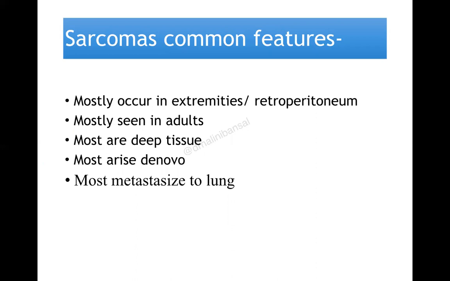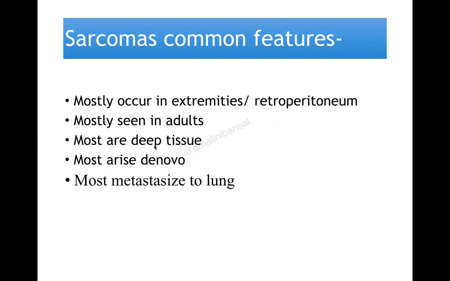Now, less than 20% of the tumors, here we would say around 20 to 30% of the tumors, will be the sarcomas that we see in practice. Most of these sarcomas, over 80% of them, come from the extremities, and some will also come from the retroperitoneum, especially the liposarcomas. They are mostly seen in the older age group. They arise from the deep tissue. So most superficial tumors are benign, and most deep tissue tumors, as I said, we should think of sarcomas.